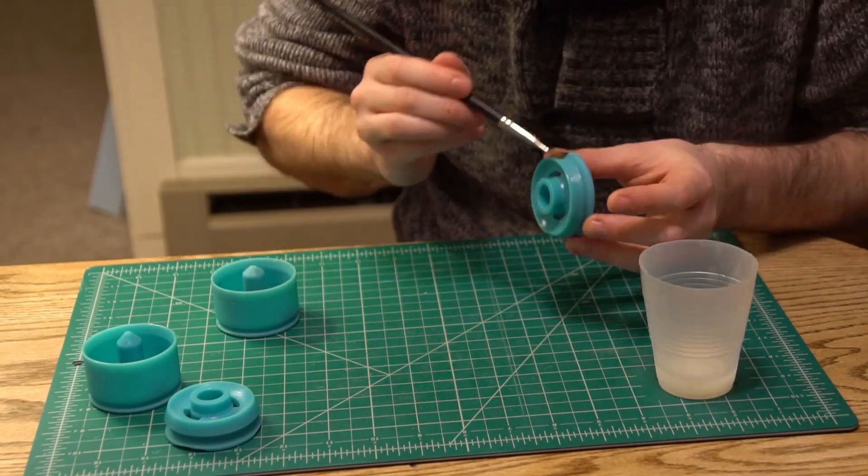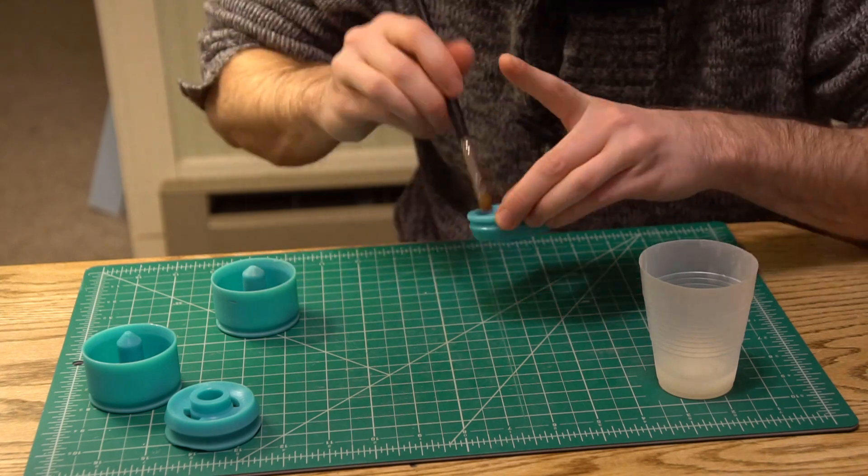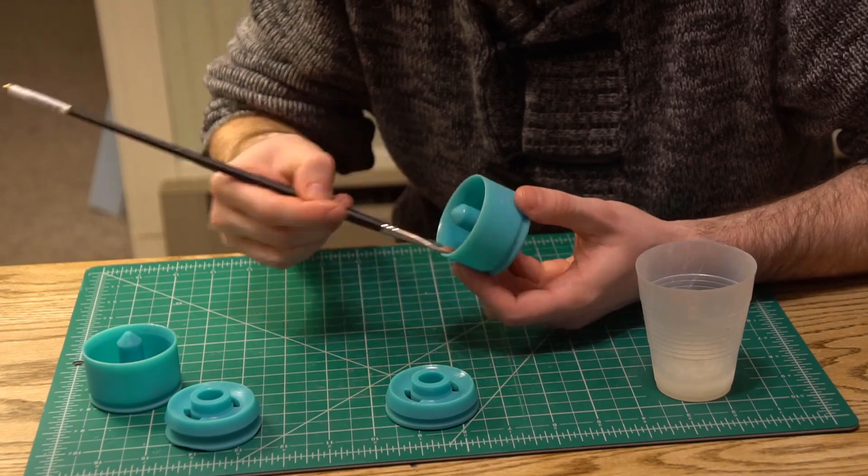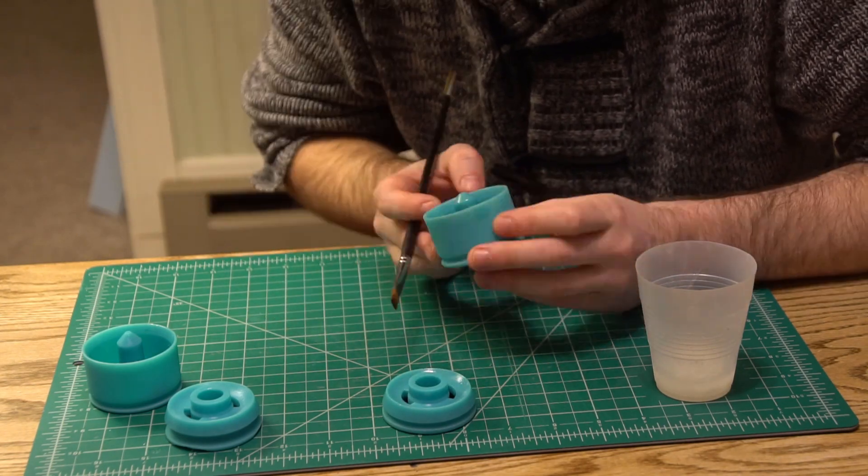Also you can see here that I've got two sets of molds. The second set hasn't had any post-processing done to it, because how cool would it be if we could use molds straight off the printer? So let's find out — it's totally worth the resin to run that experiment.